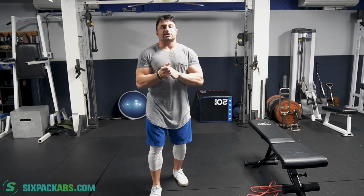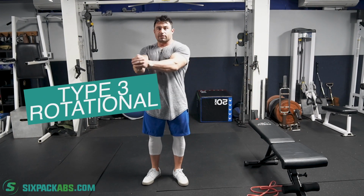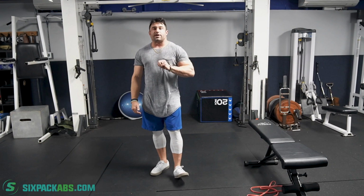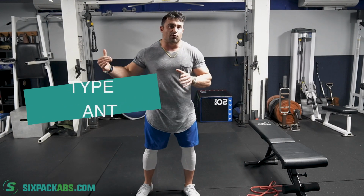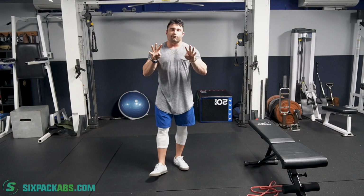The third type of exercise that we need for complete core training is a rotational movement. Okay, this is really good for our transverse abdominis as well as our internal and external obliques. The fourth and final exercise we need is an anti-rotational movement. So what is that? That's where we have a force applied to our core, and we're basically gonna be preventing that using our core muscles. So those are the 4 types of exercises that you need in your ab training.